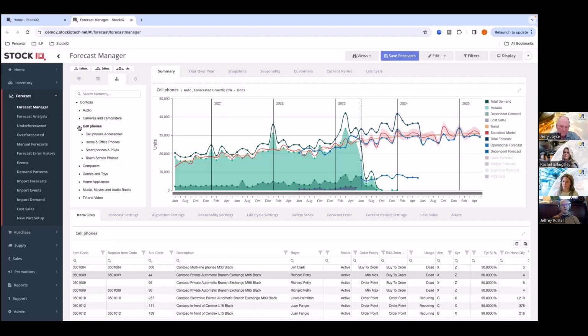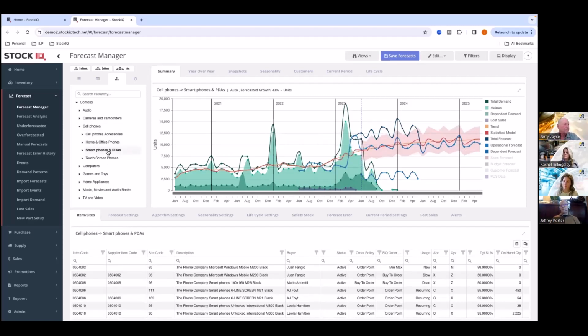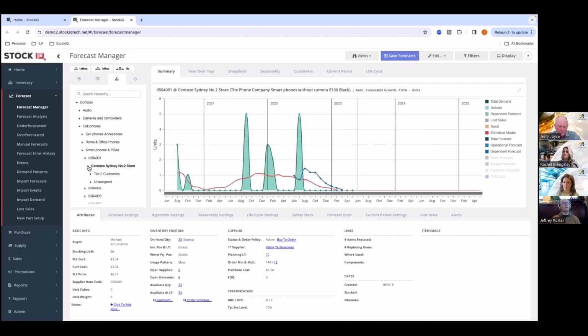Furthermore, we can take that hierarchy and continue to refine it if necessary. So maybe some of those phones that we're looking at are touchscreen phones, or maybe smartphones and PDAs. This might be a sub roll-up that's important when we begin thinking about planning and promoting. So this hierarchy ultimately is established based on the overall forecasts that are generated down at the individual item level, potentially down into a stocking location, potentially down into a grouping of customers. So to start with, let's talk about what an individual SKU would look like inside of that hierarchy.